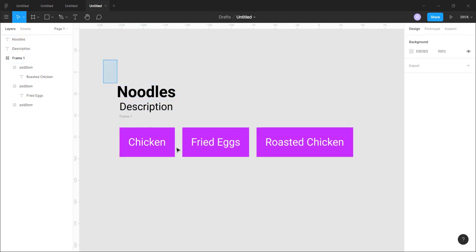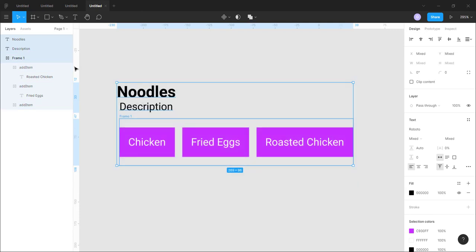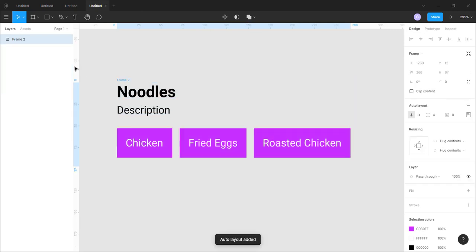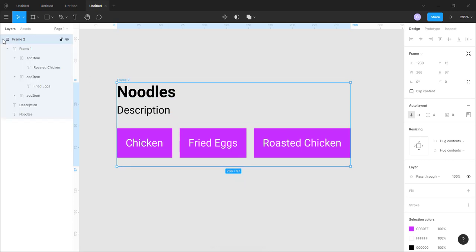Now I can highlight everything, then press Shift A on my keyboard to nest all the items into another auto layout frame. This is the one I just created. These are the first ones I created.